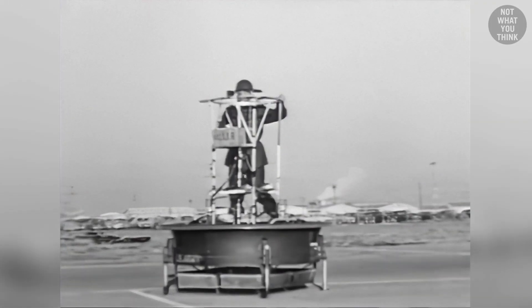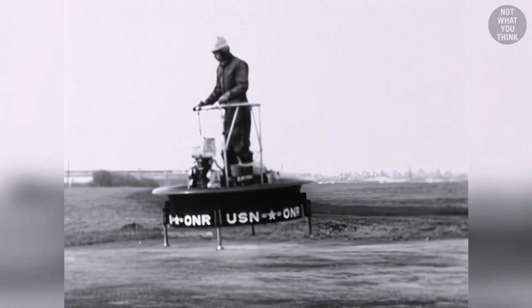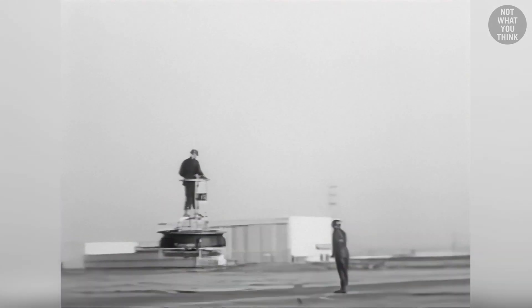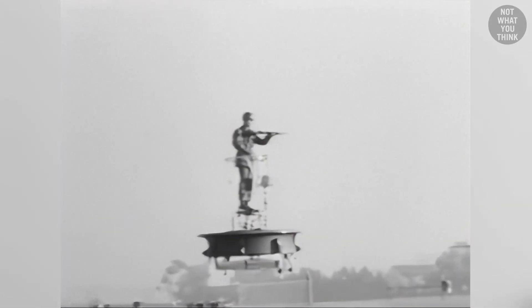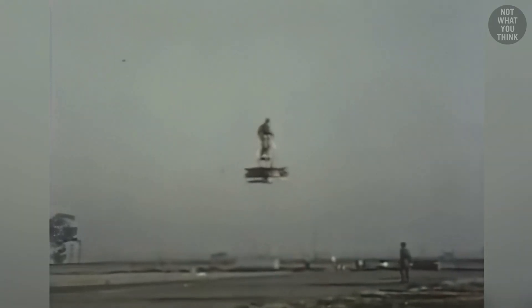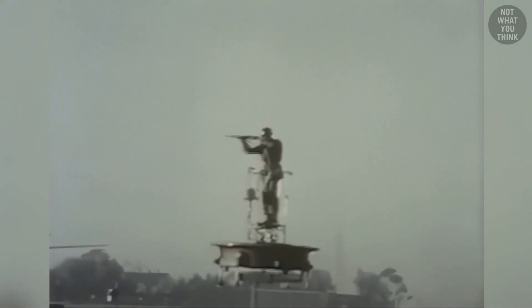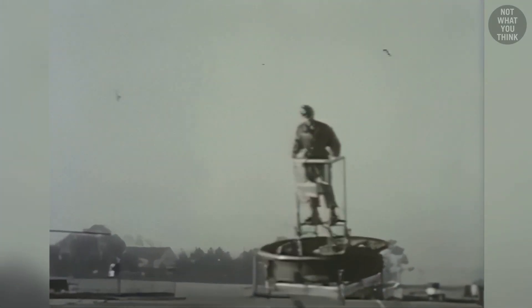The platform's innovation was the duct surrounding its counter-rotating propellers. The air drawn over the rim of the duct provided 40% of the aircraft's thrust, with the remaining 60% created by the propellers inside. The steering was also revolutionary — the pilot could simply lean to one side or the other to move the platform in that direction. But after evaluations, the US Army considered the platform impractical as a combat vehicle. It had limited speed and could only fly with help from ground effect. It was also a certified death trap — an easy target for the enemy, since both the platform and pilot were quite vulnerable to enemy fire.